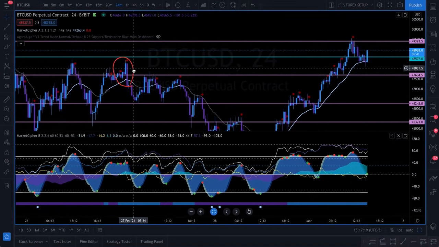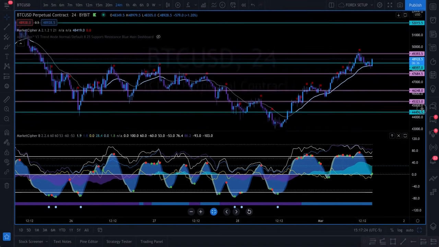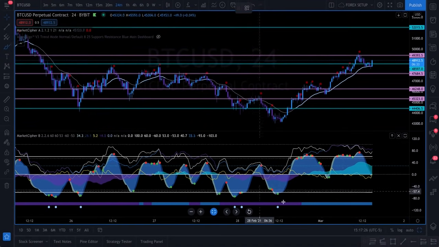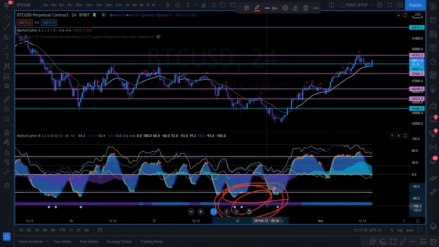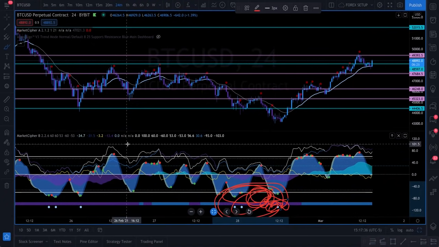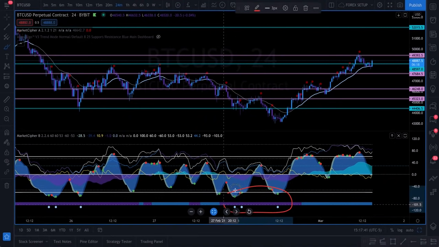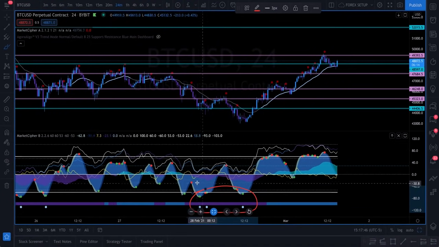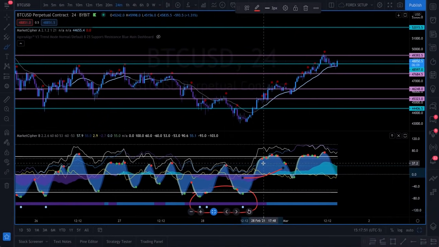What we want to do is look at Market Cipher B to know what it is telling us. And here's what we're looking for on Market Cipher B, guys. We are looking for anchor waves, these big, thick, juicy, delicious anchor waves that have some big green dots down here, okay? That's what we're looking for. The more, the better. And then we are looking for a money flow crossover, and we are looking for a trigger wave. A trigger wave, okay?